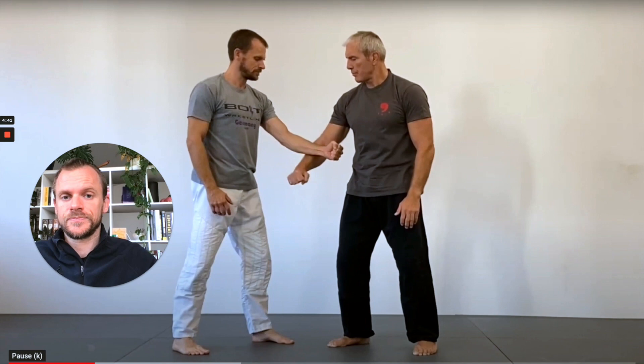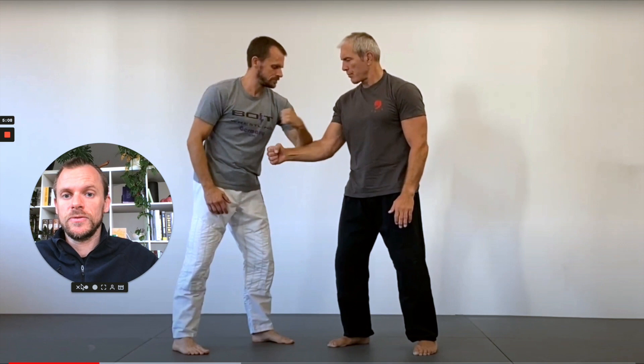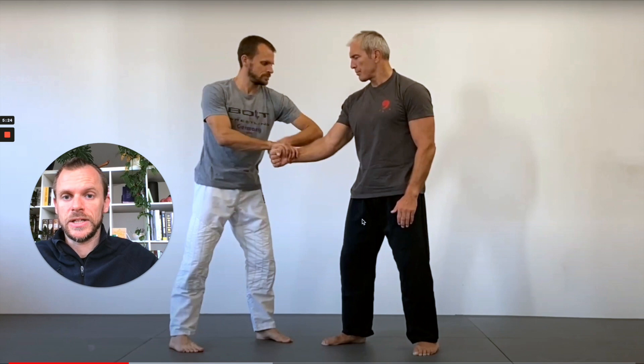Here comes an exercise to understand the quality of pressing down — the Chui part of it. You start from underneath, hand here with fists closed, and your partner is pressing down on your forearm. Your goal is to change that position and come back to the top. What you do is create a pivot point with your arm, then move your own elbow towards the elbow of your partner, and rotate around that pivot point in order to gain the top position. Roll around your arm, use your elbow to connect, and change the position from a passive position underneath to a dominant position on top. Very important concept.